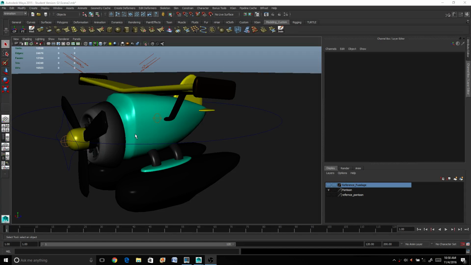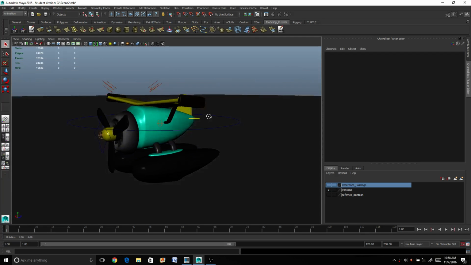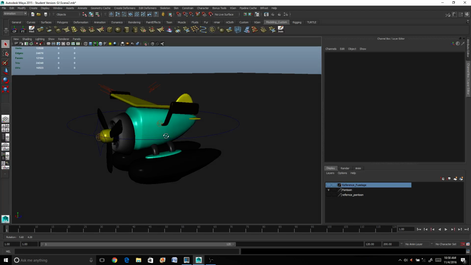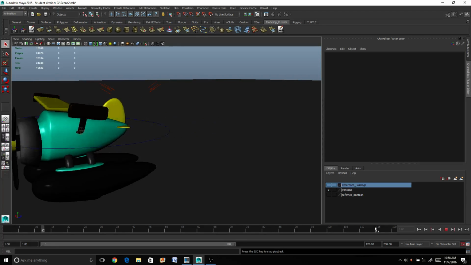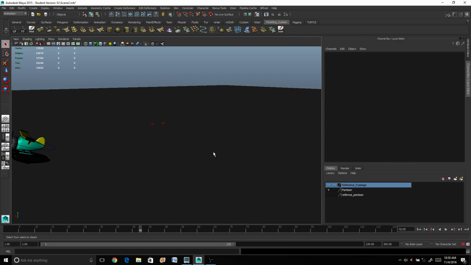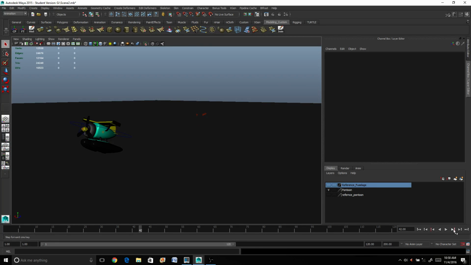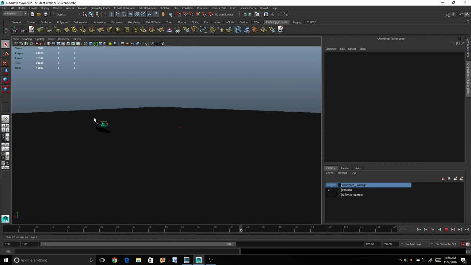Hello everyone, welcome back to another Maya 2015 tutorial. We have pretty much finished our airplane here in the past lessons. We got it all modeled, we got it all textured, and in the last lesson we finally got it rigged. So now when we press play, we can see that our airplane is animatable and that the propeller continuously spins because of the pre and post infinity that we added to it.